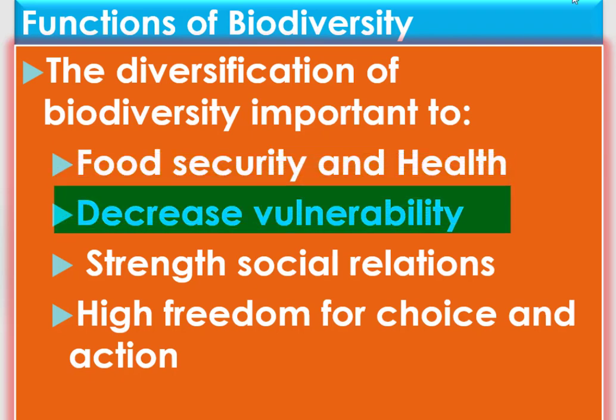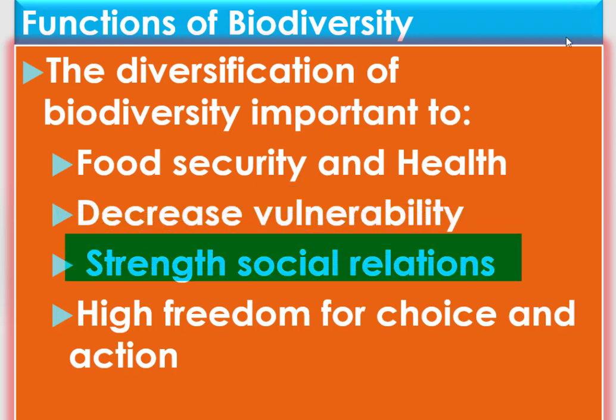The second benefit of biodiversity is protection from vulnerability. Biodiversity safeguards or protects us from physical damage like storms and floods. That means biodiversity is a natural buffer against floods and storms. As we know, tropical rainforests, mangrove forests, and coral reefs are excellent buffers against storms and floods. So, biodiversity can also control or regulate global warming by consuming greenhouse gases like carbon dioxide.